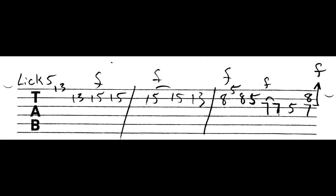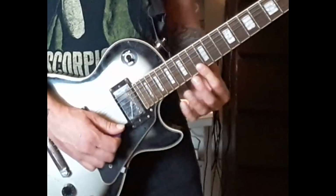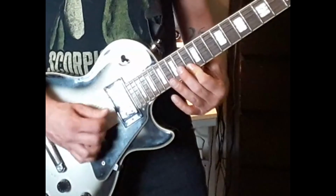Lick five. Okay, lick number five to wrap things up. Note F here. Your first finger kind of hits the first and the second string and it rolls over. And that's just a bar.